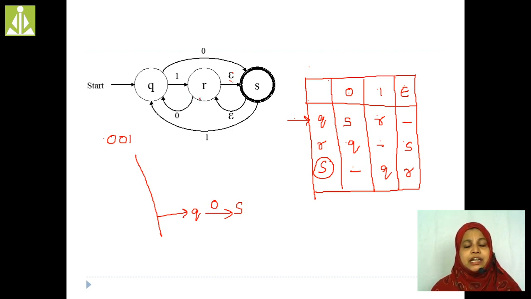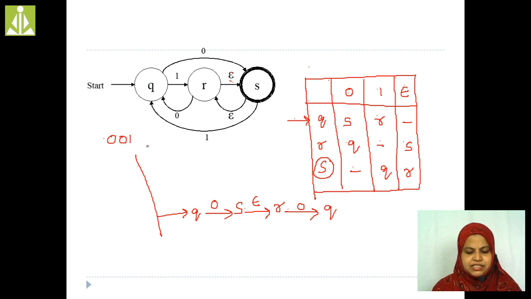Already I explained what the use of epsilon transition is. We are just changing this state. Here I am going to change this state from S to R by using the epsilon transition. Epsilon means null string, the empty string. We can change this state by using S on epsilon. Whenever I apply epsilon on S, I am going to read the R state. R on 0: now I am going to check this. What is R on 0? R on 0 is Q.